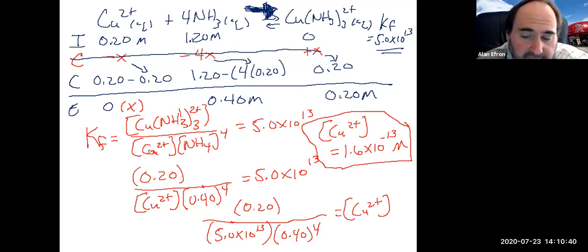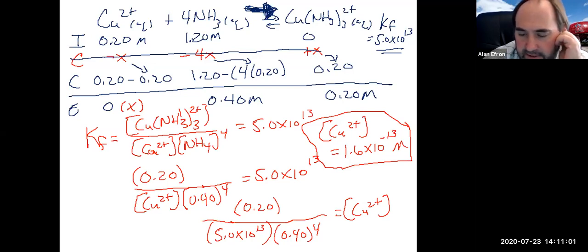Yeah, so the Kf value would be given to you. It's a value you could find in a table, like a Ka value or a Kb value. We'll see a table at the end here of some Kf values, but either they'll be given to you or they are in a table that you can look up. Other questions on that?